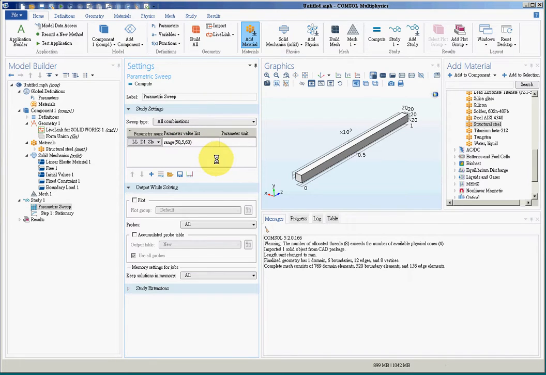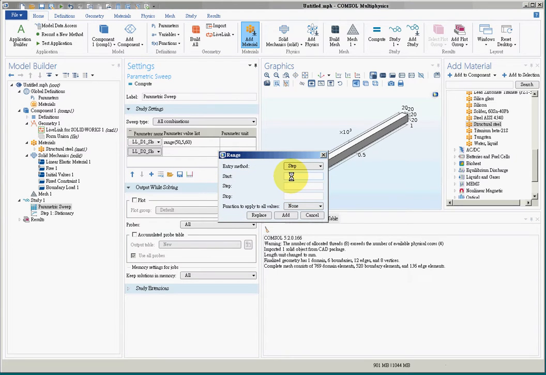That means the width of the beam will be 50, 55, and 60. So we add another parameter, D2, which is the height of the beam, and we also define the range of it. The starting will be 50, the ending will be 60, and the step will be 5.